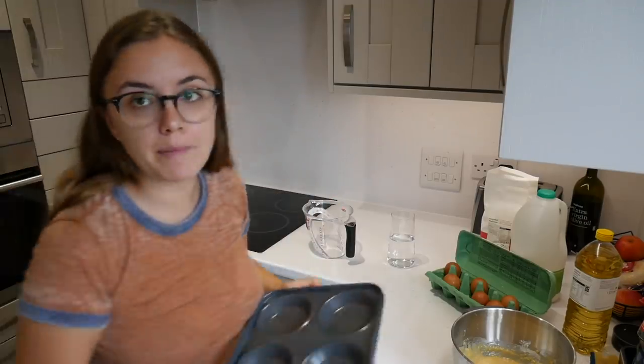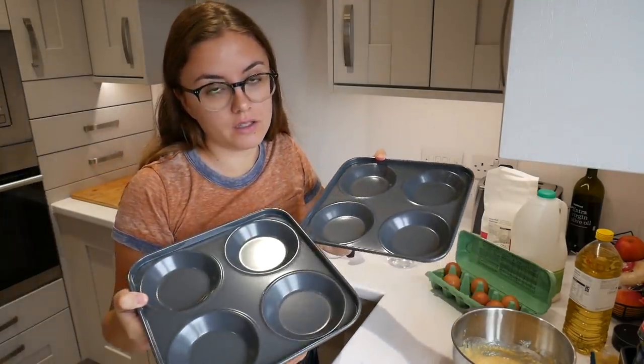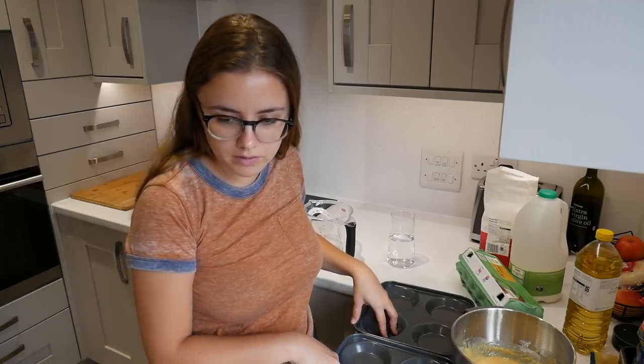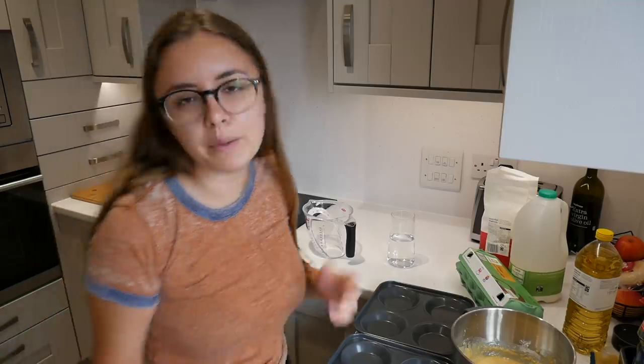So I've got these bad boys. I got two of them, because I thought 4 Yorkshires is not quite enough. We need 8. So we just put a little bit of oil evenly into the puds. Now how many does this make? I probably should have checked that. Okay, this recipe makes 8 large puds. We're fine, thank God. Puds.